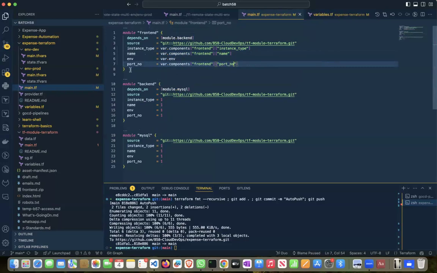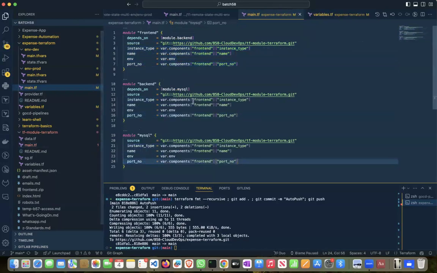That's all. The code is pretty standard now. Done. And here you just need to say backend everywhere. That's all. Done.